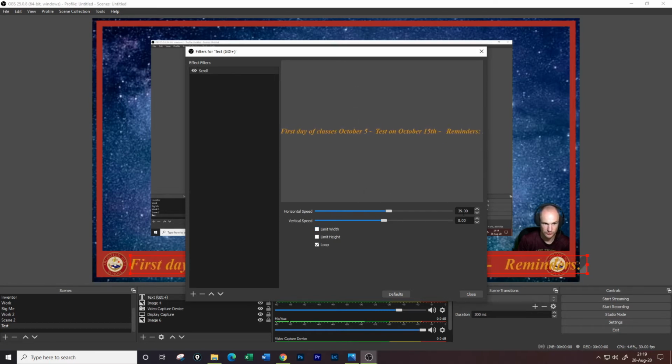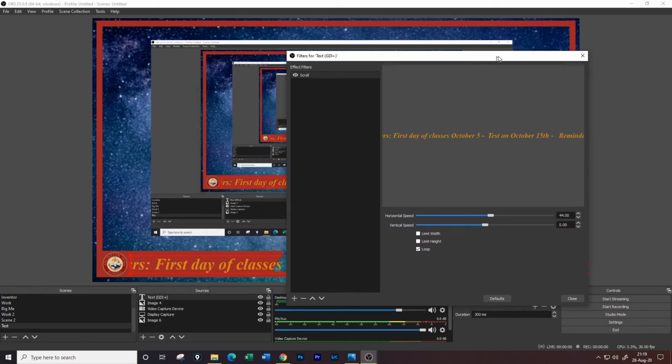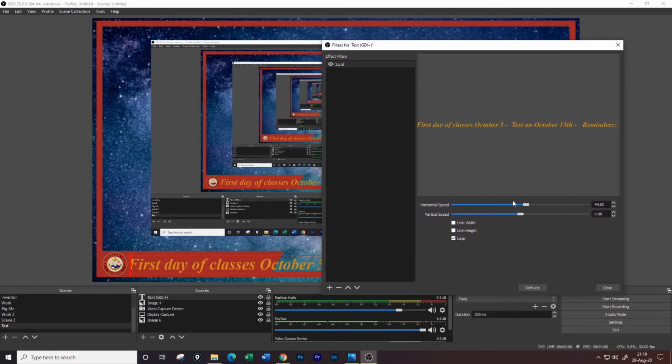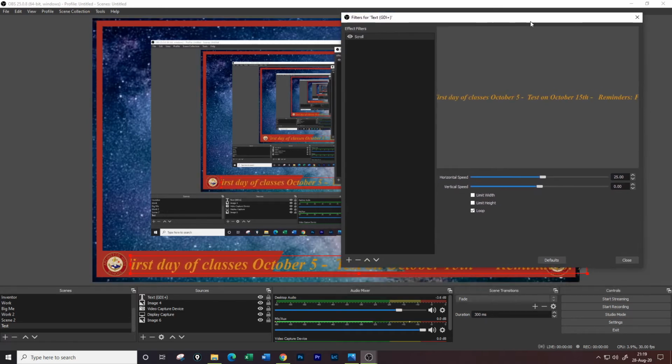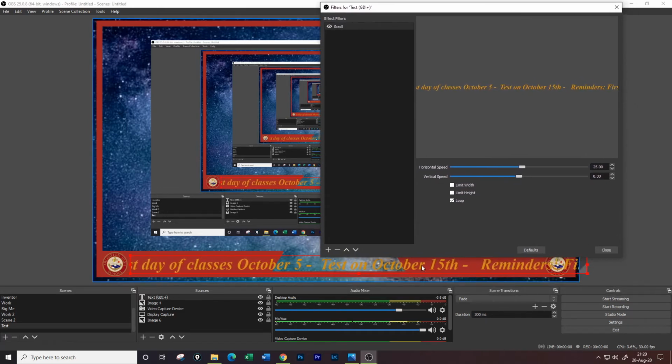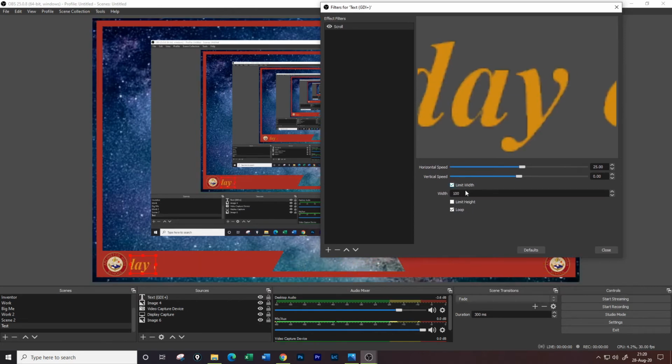vertical scroll would do. Like if I turned it to a vertical scroll, maybe if you had something over here on the columns and you wanted to go, a vertical scroll would be like that. That is not what I want though. I want a horizontal scroll. You set a speed that looks good to you. And you know, we got our little preview over here, so whatever speed looks good to you. Whatever direction you want. I like this direction. That speed looks okay. And I don't want mine going across the whole way here, so I can limit the width.